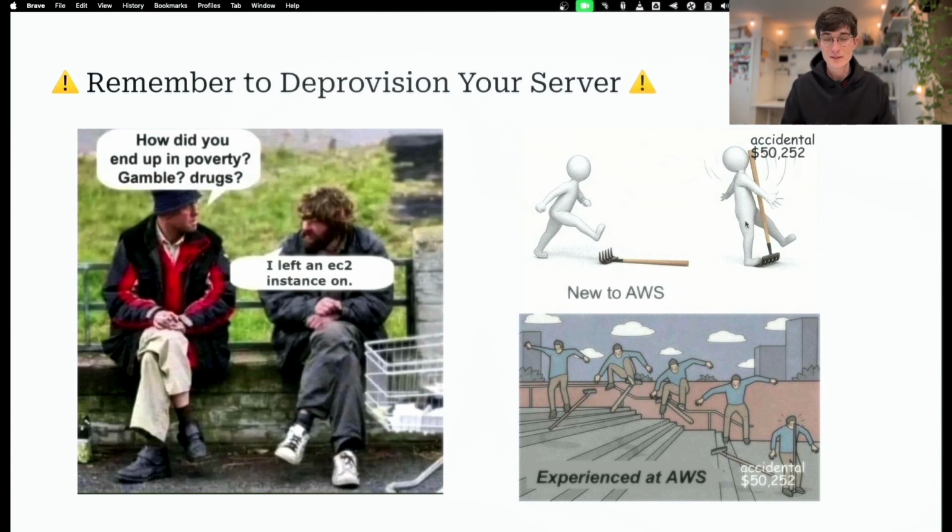We're not going to be as bad as this meme on the right, where somebody spins up a bunch of EC2 servers and accidentally bills themselves $50,000. I do know people this has happened to before, for sure. Remember to deprovision your server. If you stop this tutorial in the middle, go back and terminate your server instance before you do anything else. Or at the very least, when you enter your credit card on the cloud service provider, use a credit card with a low limit. If you're a really forgetful person, maybe use a card with only an $800 limit. That's a great one to use for this, because you won't get billed more than $800.